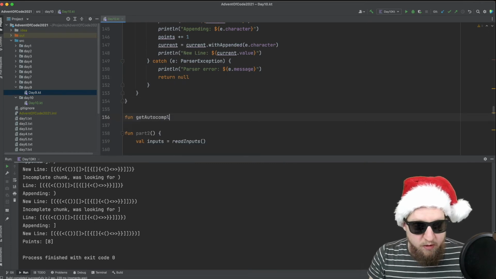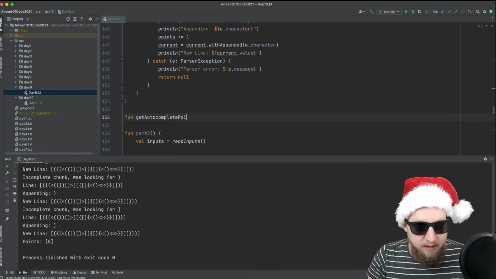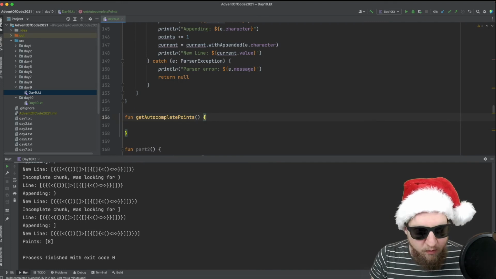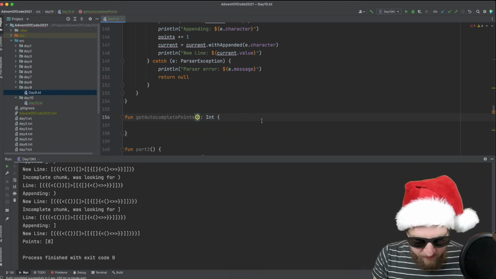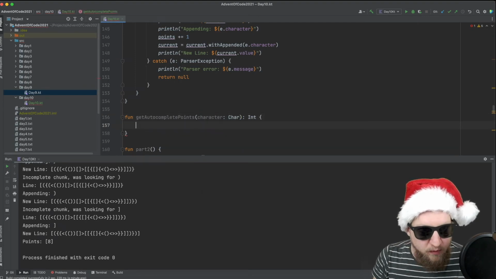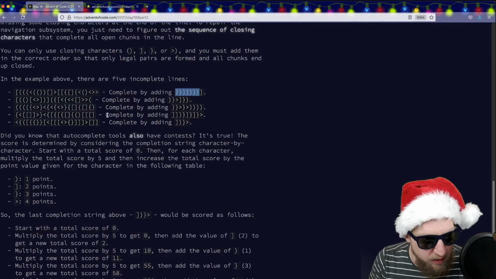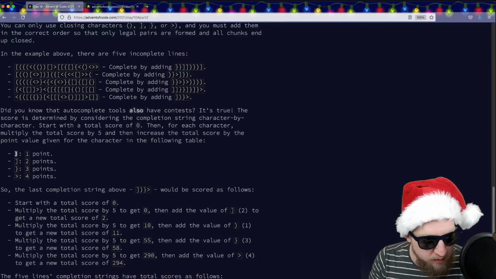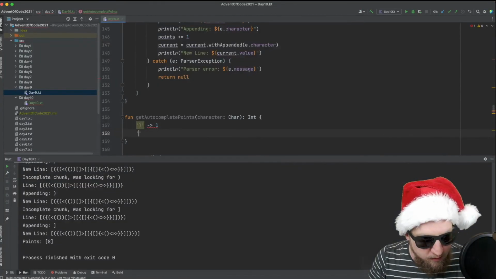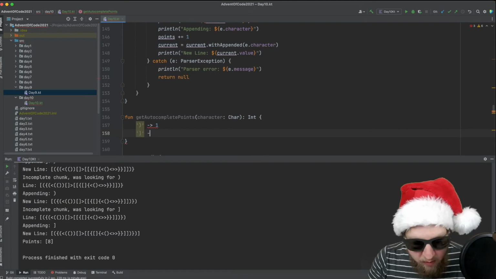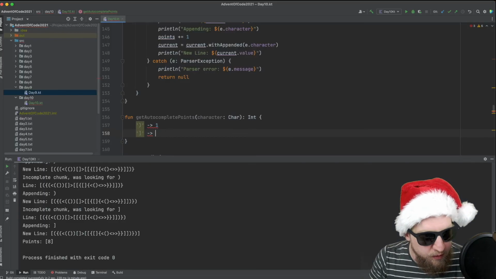Get autocomplete points. Okay, character. And this is this. Rounded 1. Square 2.